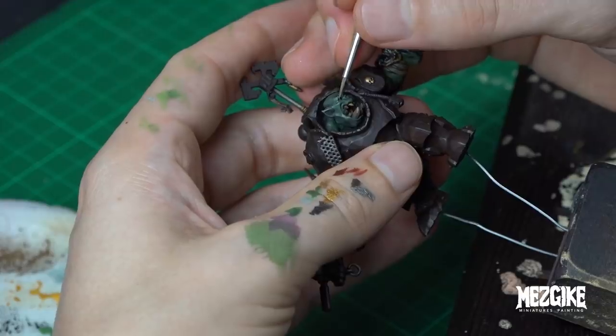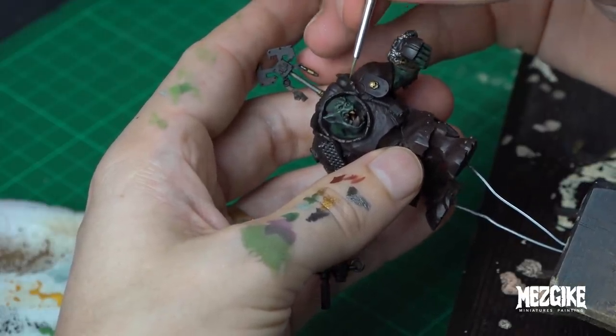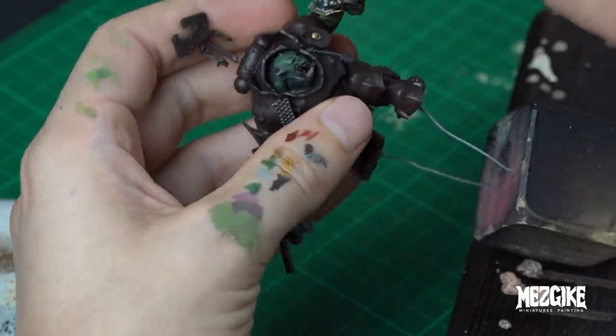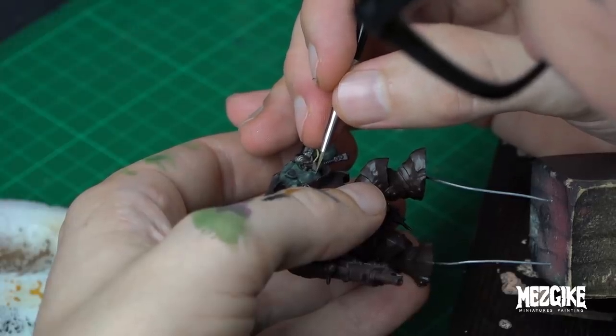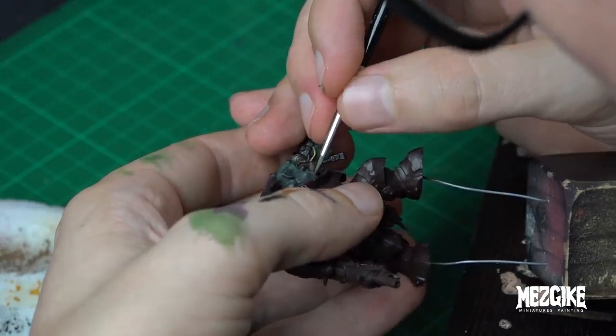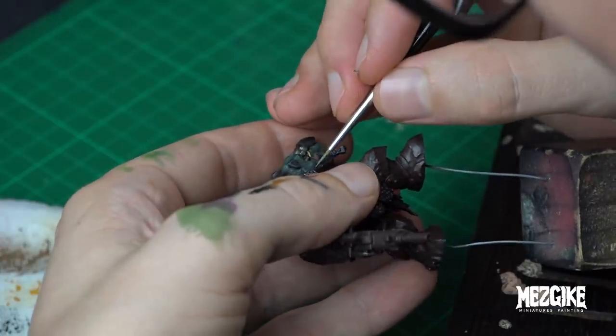Now, to all of the skin. But we're actually going to just focus on the face now. I'm not going to worry too much about the rest of the skin. The face is always going to have more attention to detail than, say, his elbow or his knuckles or whatever. So for this video, I'm getting stuck into his face now.